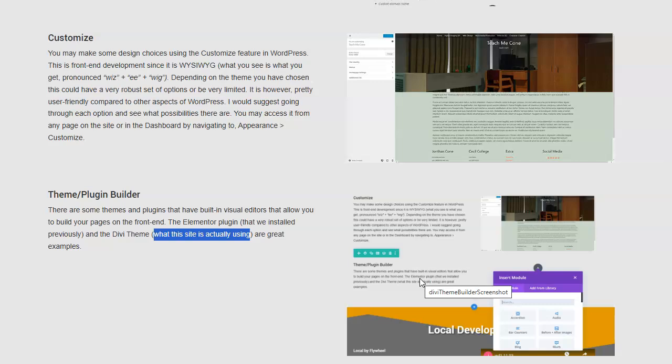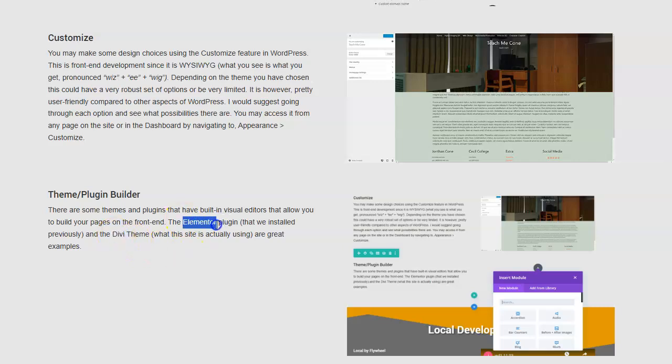So sometimes the themes have them built into them, and sometimes you could just download a plugin and you can use a different theme. Some of them are meant to go together. Even when we looked at the Elementor plugin, remember in the most popular, there was also an Elementor theme. So it kind of depends. There are different ones. You can see which ones there are out there. You might find one that you think is more useful. The two most popular ones that I can think of are Elementor and Divi, right?